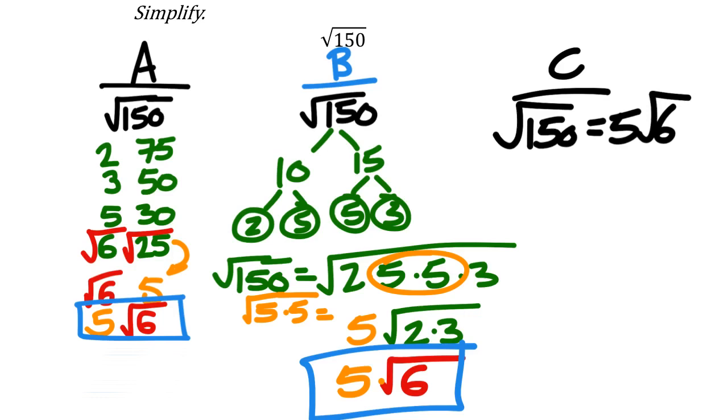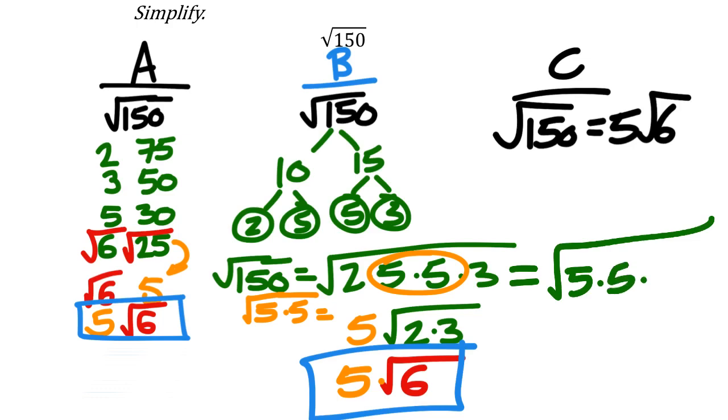Now, I'll tell you guys this as well. I just kind of listed these numbers randomly. You guys may find that a lot of textbooks even, they list these kind of in order on purpose. So the way that I've done it is it's very randomized, right? Like we just said, the factors of 10 are 2 and 5. The factors of 15 are 5 and 3. But in this square root right here, generally speaking, they usually put the pairs of values that match in front.